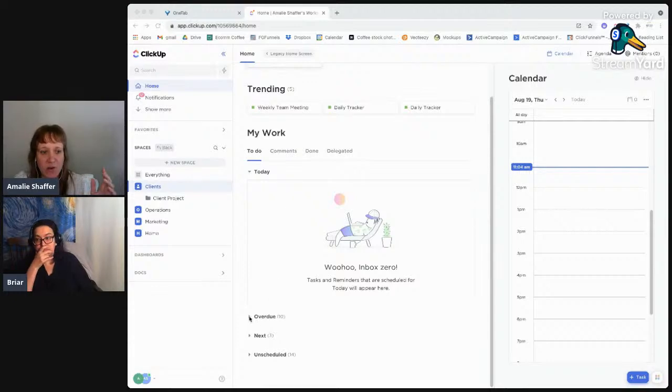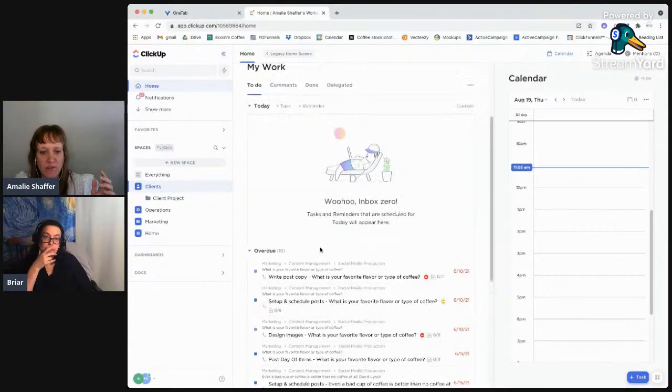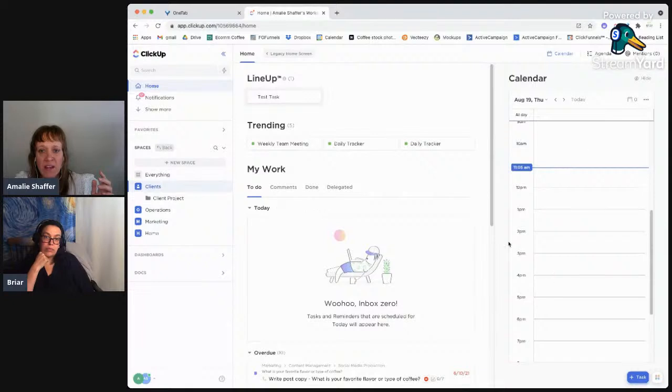Anything you can see, I have overdue stuff. So it's going to show you whatever I have overdue. And it has a calendar over here that you can sync with your Google Calendar or whatever. So you can see your appointments. You can also sync your tasks with your calendar, but I don't recommend doing that because it can get a little overwhelming. But you can sync this with your calendar to see your appointments to fit in when you're going to get certain things done.